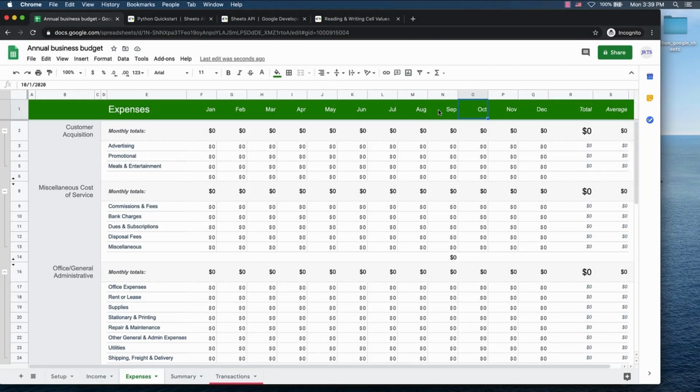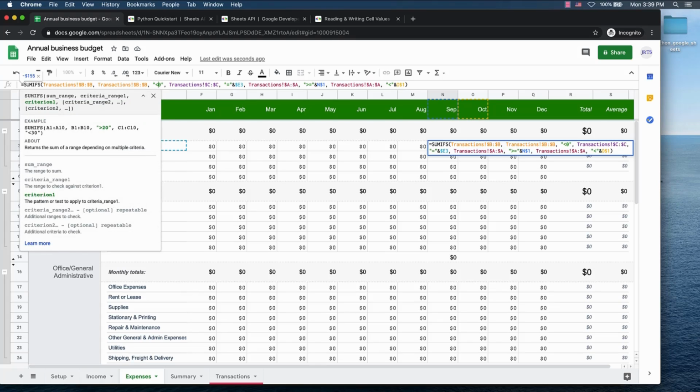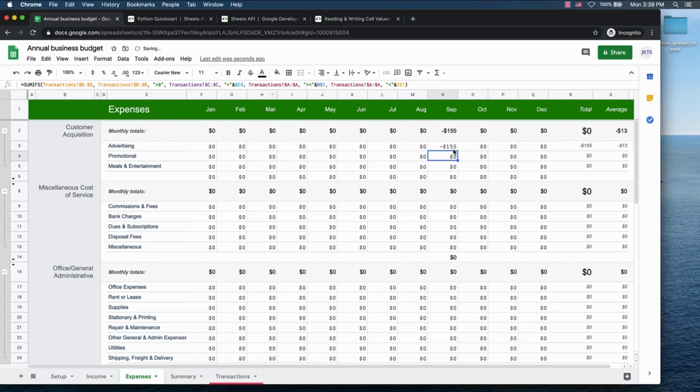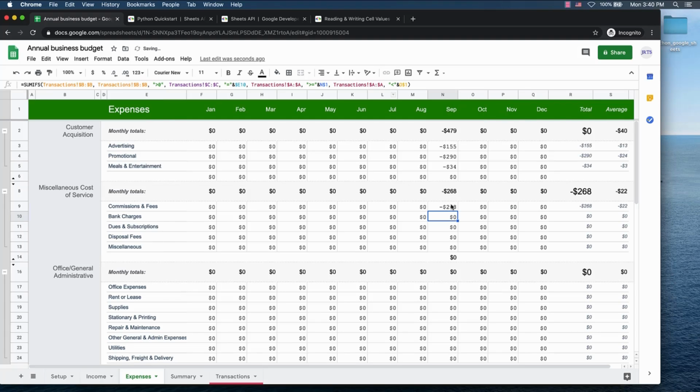I realize that the formula that we used to enter the expenses and to find the expenses is actually looking for positive values, and this needs to be a negative value. So now we're going to pick up on the negative values that are the expenses from the Transactions tab. So to change this for all the values, we can just pull this down, and then for each of the different categories, change this value. Instead of greater than 0, we want it to be less than 0.